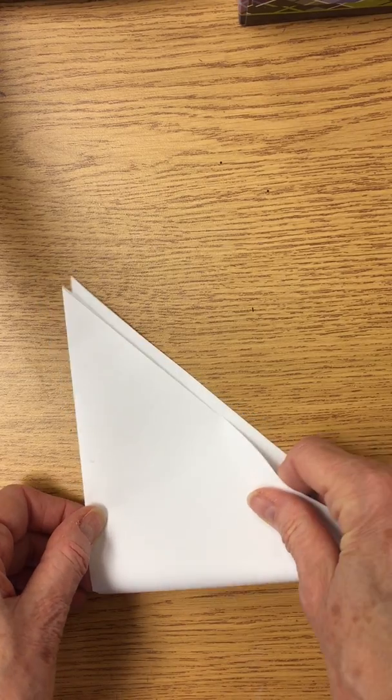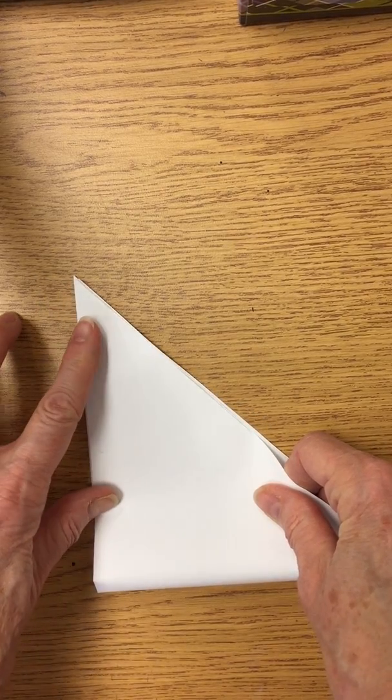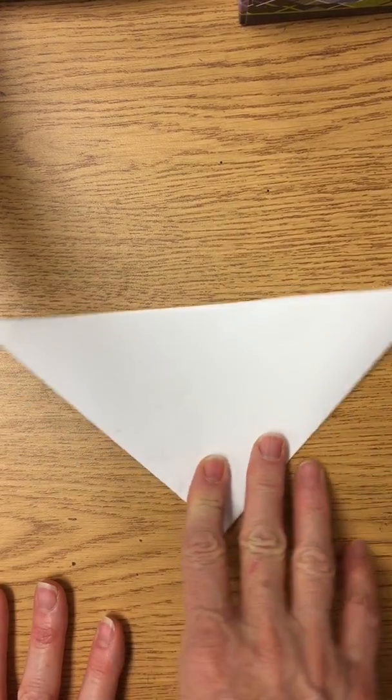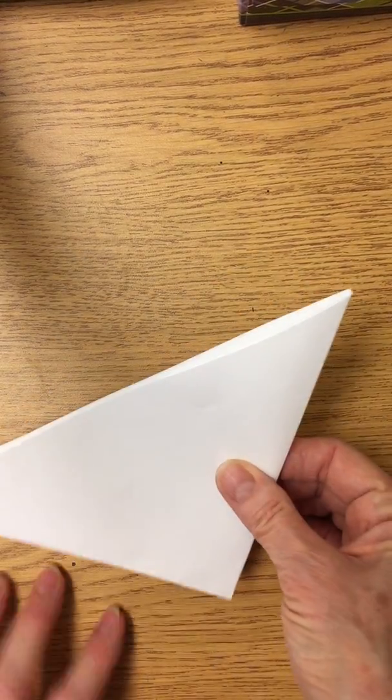But I'm going to keep it folded as a triangle. And I'm going to fold it again. Here's the fold line. I'm going to fold it one more time, and you want to make sure that you line things up carefully. Make a nice sharp crease. So now I have another triangle that's smaller.